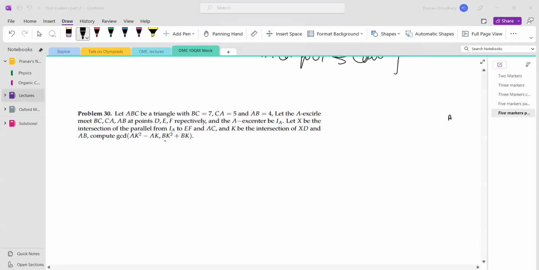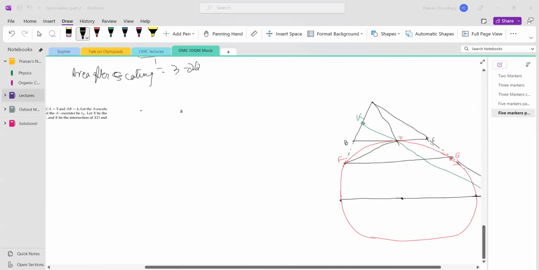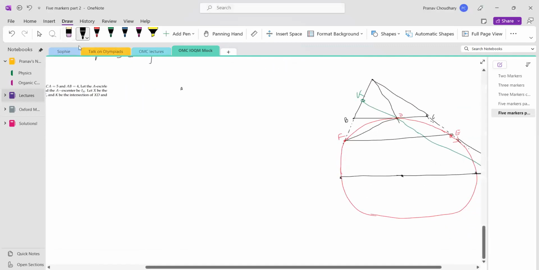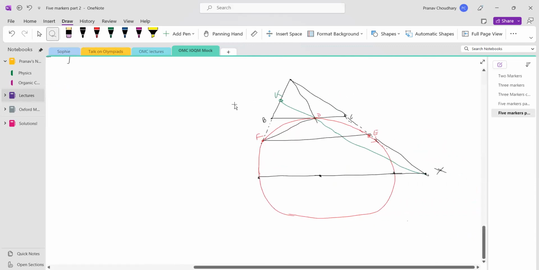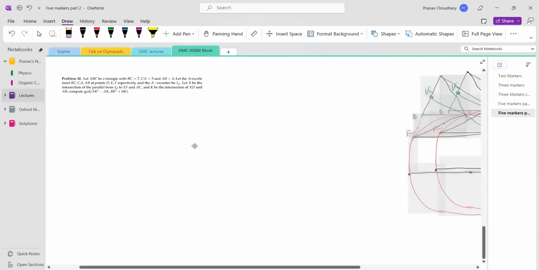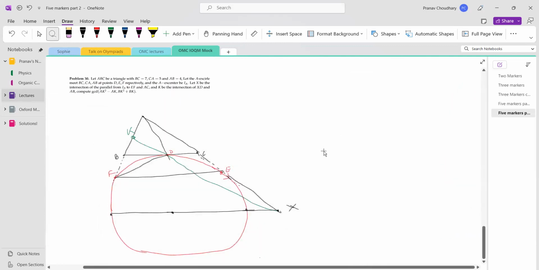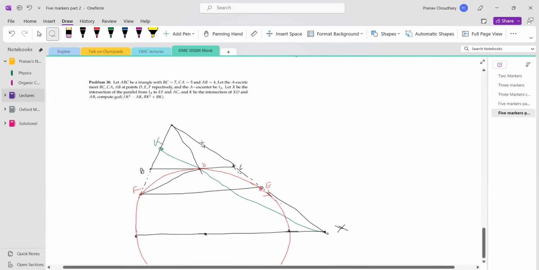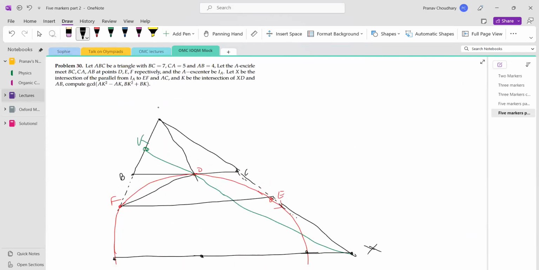Okay. So I have a diagram to this problem drawn. It was taking a lot of time, and I didn't want to waste time while drawing the diagram, so I stopped and then drew. Also, this problem was just meant so that nobody aces the exam, and I don't expect anyone to solve this.